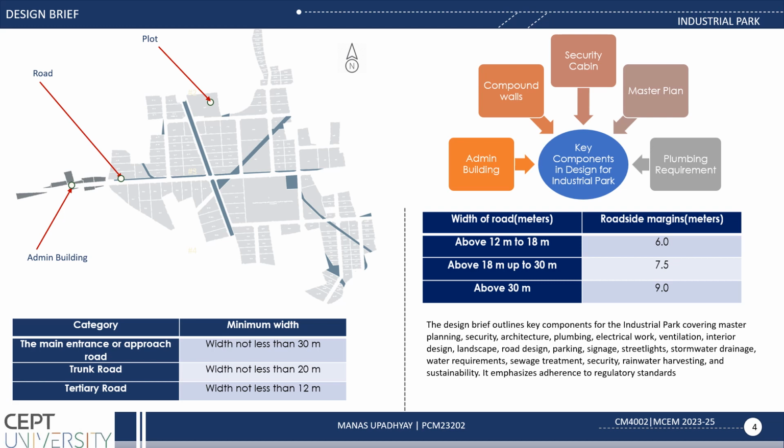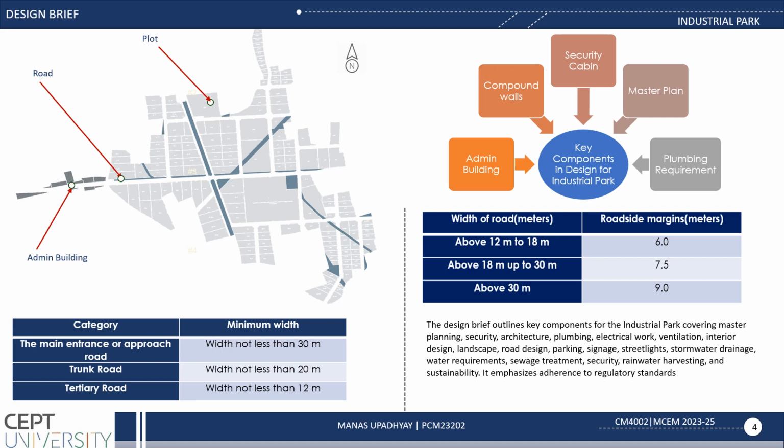The key component in design for an industrial park is master planning. Master planning is the foundation of an industrial park. The first step in plot to measure master planning is calculating the total saleable area according to GDCR. The master planning has been done in such a way that it fits 160 plots of varying sizes from 1300 square yard to 28,000 square yard.